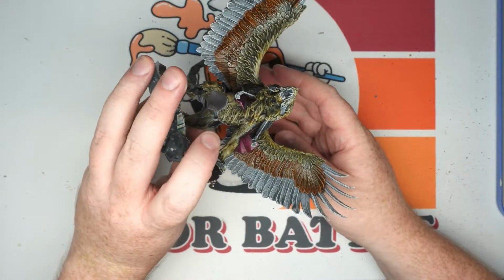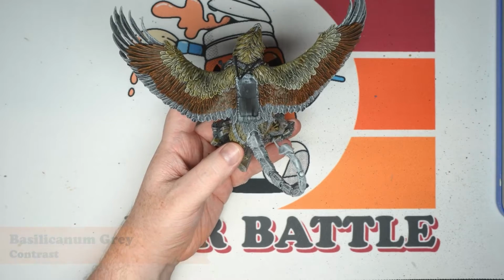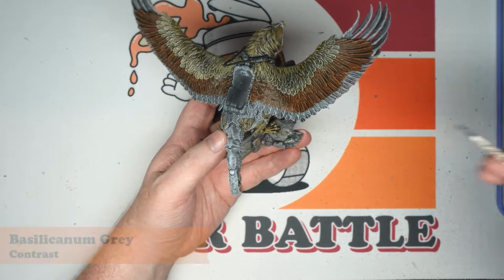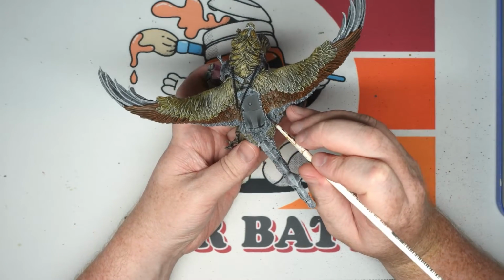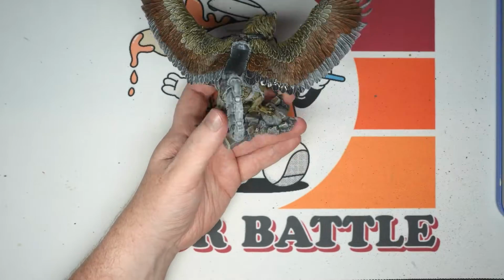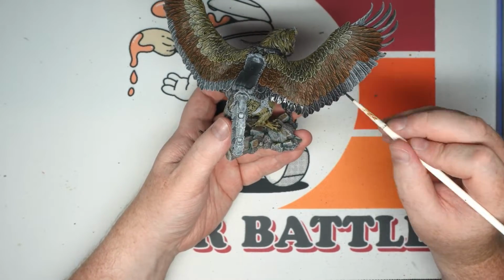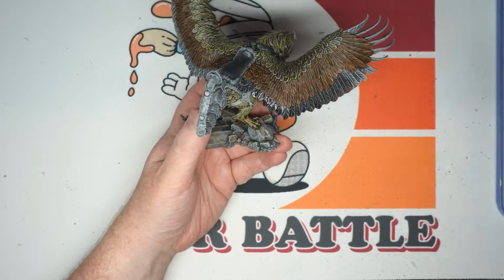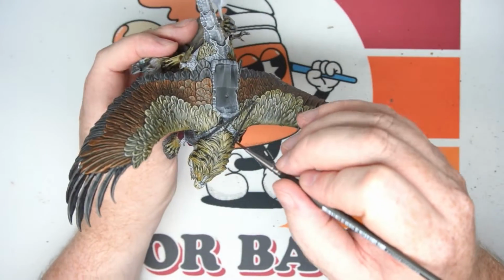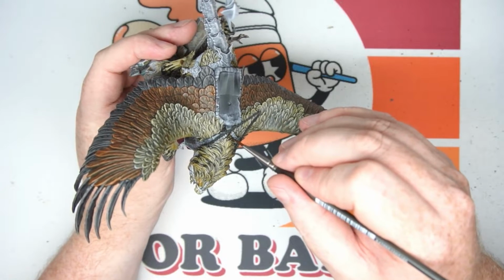The last step is the bottom or furthest out layer of feathers, and these are the big feathers, and we're going to use Basilicanum Grey for this. Now over the previously dry brushed feathers, the grey is going to give it a nice dark blackish kind of look without hiding those highlighted details. So I think it brings out a nice look on those feathers. You can see that there.